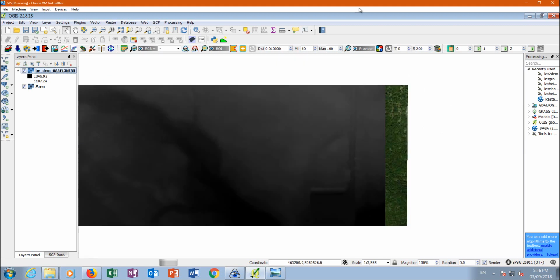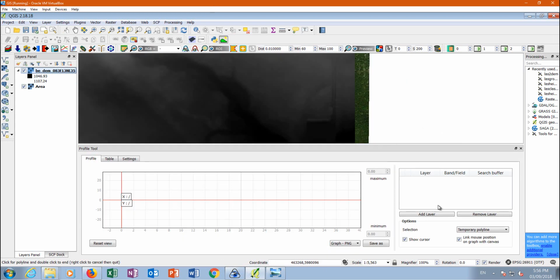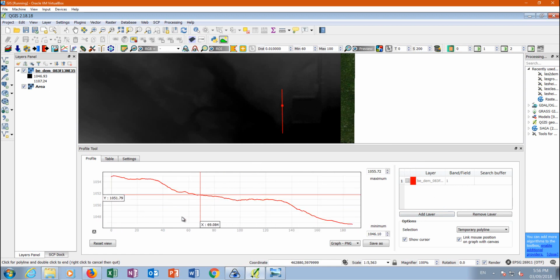I'm going to close, open again, select this one, add the layer. One click, another double click to finish, and that's the topography of this area.